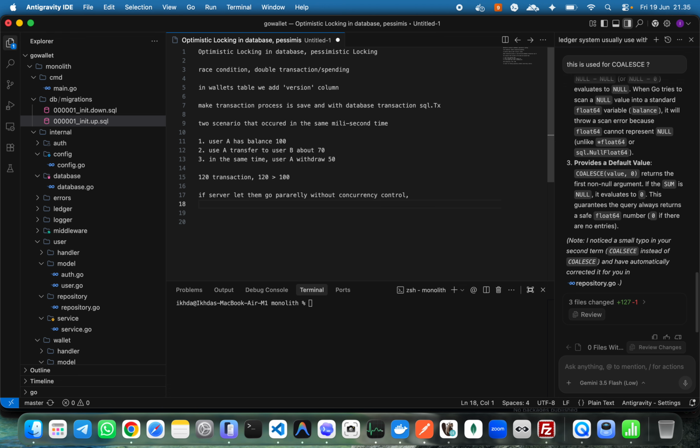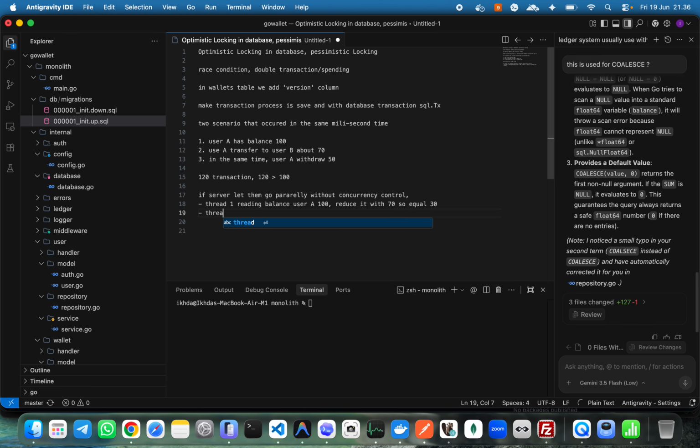Thread 1 is reading the balance of user A, 100, and then reduces it by 70, so it equals 30.